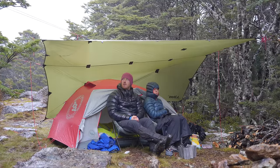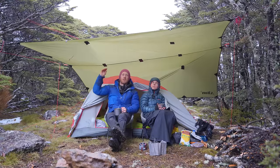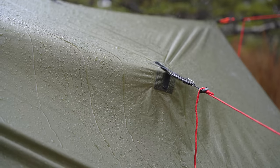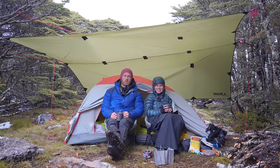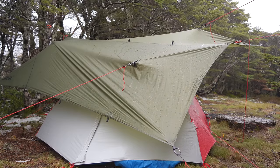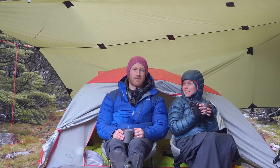But the setup is working pretty good. We don't have a whole lot of room in front of us, but the whole tent is protected really nicely. I got a few extra guy lines, so that's how I did my Frankenstein tarp setup. So, you know, I'll probably get roasted in the comments. Why don't you have a ridge line? You set your tarp wrong. The rain's gonna pull. Well, you know, the retired bushcrafters, but I'm the king of bushcraft now, so don't even bother.